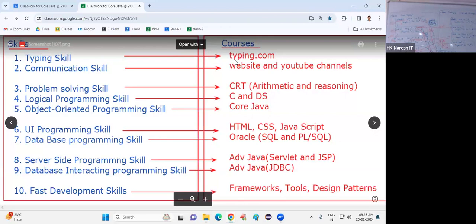Hope you already joined. HTML, Oracle, two courses joined or only one? Which one? Oracle. Okay. So two courses are running now, right? Core Java and Oracle, or Core Java and HTML, or three courses. How many people joined all three? Oh, super. Two only, any one of the two, Core Java plus another. Okay. How many people are learning only Core Java now? Why are the remaining people not joining a course?